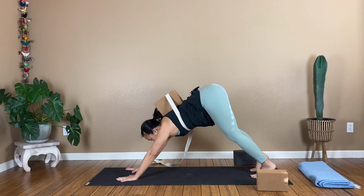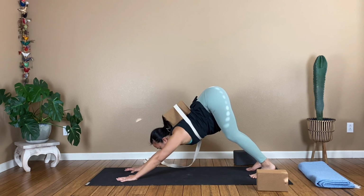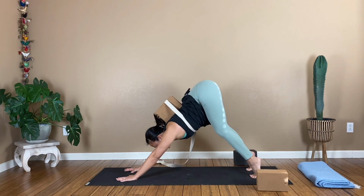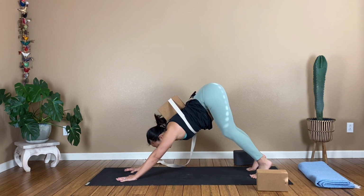This is a nice, potent, quick flow as well. Just a quick 18-minute sequence if you don't have enough time, but you want to just get it really into the upper back, get some space. If you slept funny, if you feel really dense there. Give it one more breath together. And out.